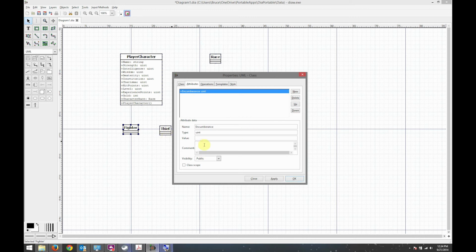UINT, and it can be from 0 to 100. So if the player's strength is 18, then they get an encumbrance value from 0 to 100. You'll see this expressed as a fighter having a strength of 18/25 or 18/67, some number between 0 and 100. And that's what makes them a little bit different from the other players.